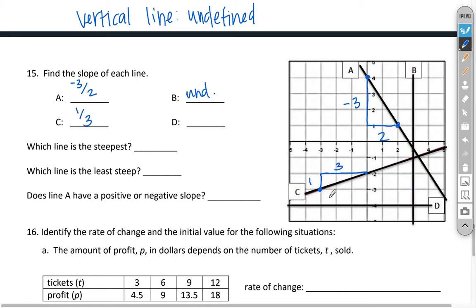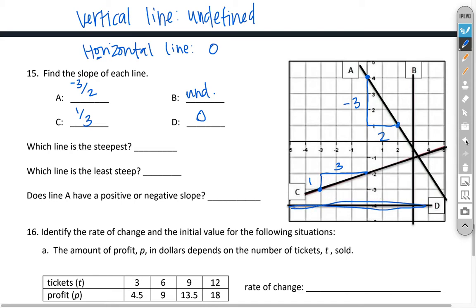And then for D, notice we've got this horizontal line, which is always going to have a slope of 0. I remember that as horizontal has the letter O in it, which looks like a 0. So if it's a horizontal line, it's always going to be a slope of 0. And if you're not sure how to tell horizontal and vertical lines apart, remember the horizon is how I remember horizontal line, okay?